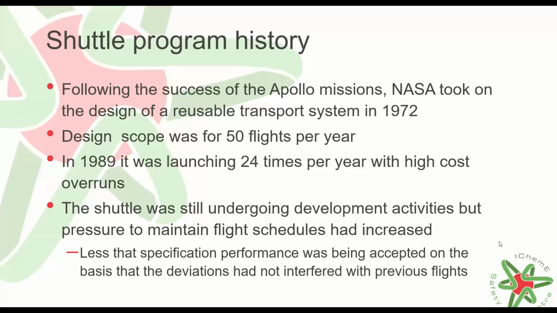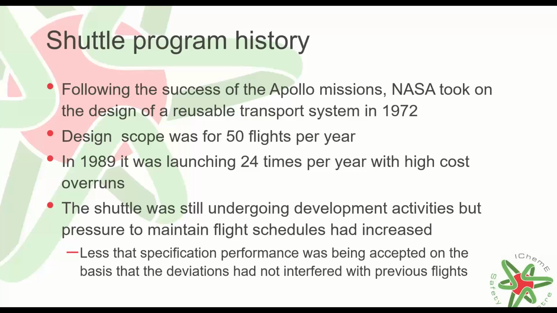So there's a whole lot of different factors that led up to this becoming normalised, and some of it goes right back to the original design program for the shuttle. So back in 1972 was when NASA decided it wanted a reusable shuttle to use after the Apollo missions and following the success that had there. And the original design scope was that there would be 50 flights per year, and it would literally be like the bus to get to space. And it would be carrying all sorts of different freight and cargo and people to the space station when that became an idea as well.